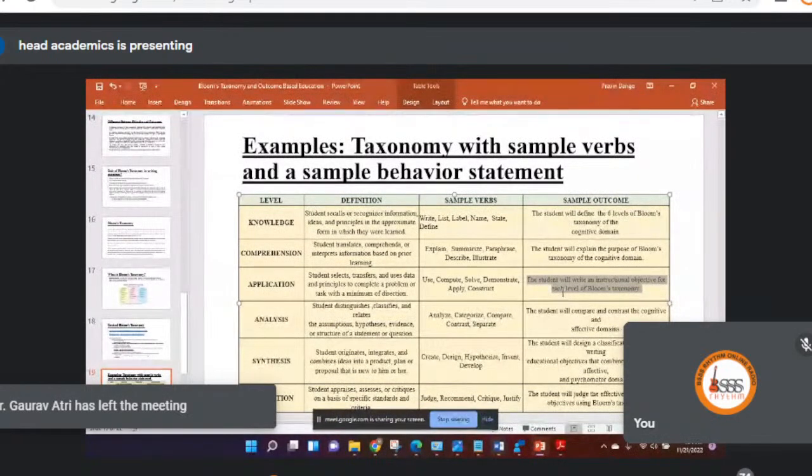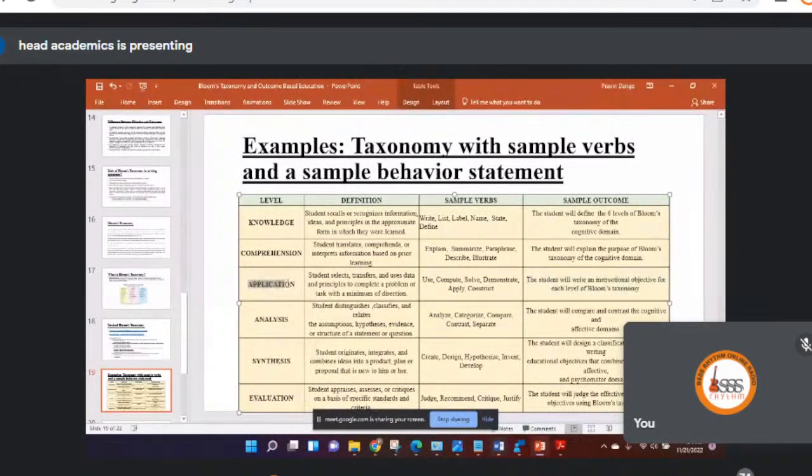So using Bloom's taxonomy, the participants will be able to... That's the application level, level 3. So what kind of words? Use, compute, solve, demonstrate, apply, construct. So construct an outcome for your course, right? Going higher, similarly, you can use domains and other things for making it a little more complex. This is an example of using Bloom's taxonomy to teach Bloom's taxonomy, right?